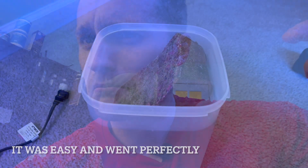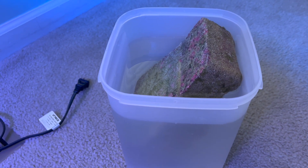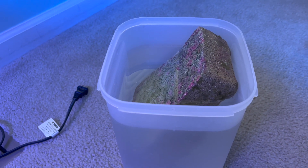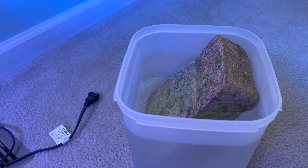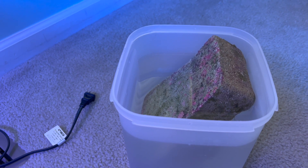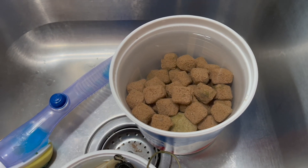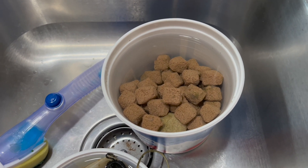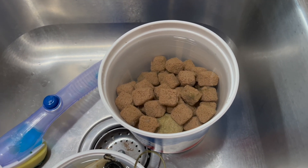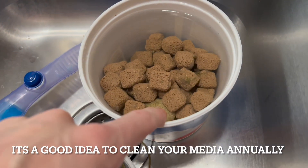Side note: if you don't know why this Brightwell brick is in a gallon of freshly mixed salt water, it is because it is leaching phosphate — go look at the previous video, I'll put that at the end of this video so you can kind of see why I'm doing this. Also I'm in the process of rinsing out all my media because it is probably also leaching some phosphate — maybe not as much as the Brightwell brick. It's those little export cubes and a little bit of Marine Pure. I'm going to clean out those baggies.